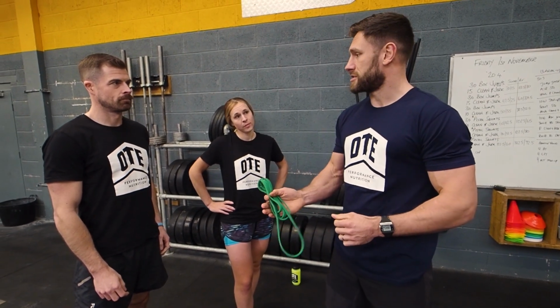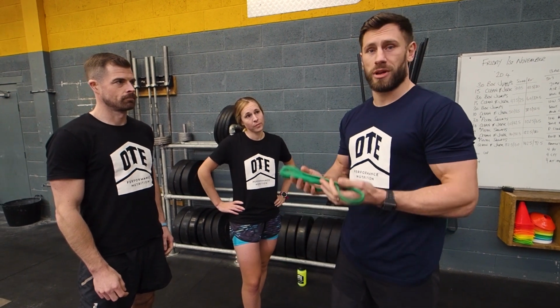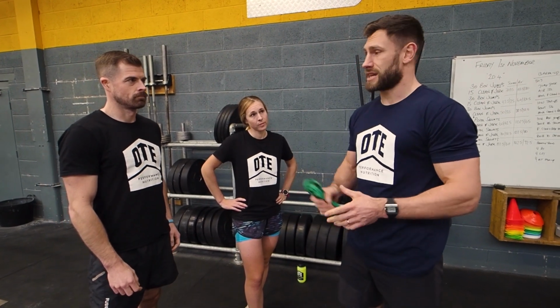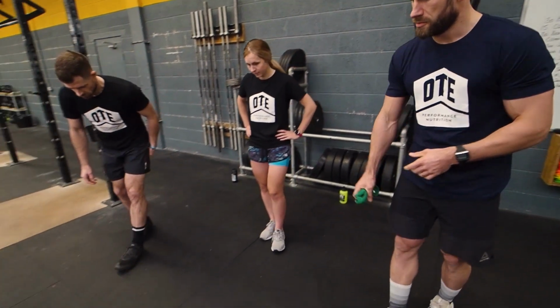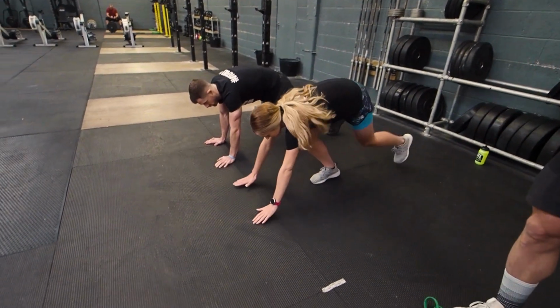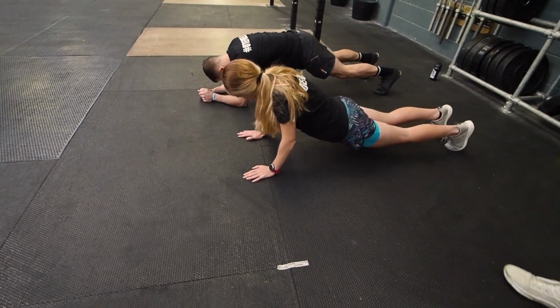Then we're going to add in a bit of distraction with the band. You can pick these up all over the place online. Dead cheap and easy to carry around with you as well. So if you want to drop down onto the floor, set up into the normal plank position on your elbows. You can do this on your hands if you find it really tricky.